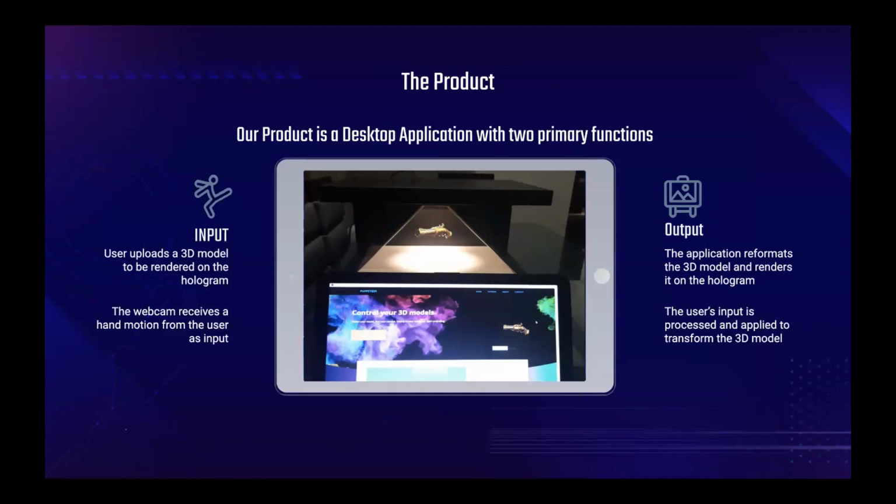The desktop application has 2 primary functions. First, detecting the user's gesture using the webcam. Second, rendering the model on the hologram. Instead of me taking a lot of time discussing and explaining how it works, let us show you what we have accomplished through a year of hard work through the demo.